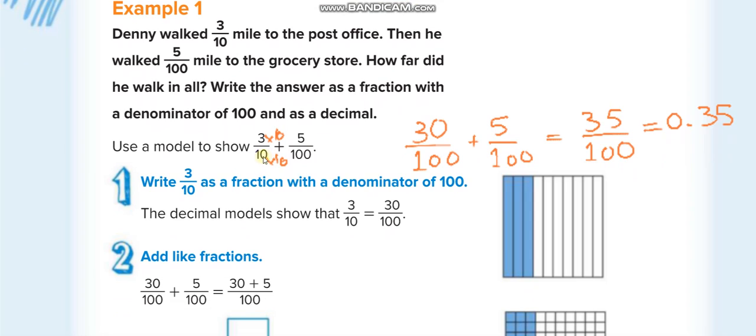How can we make them same? If we multiply this 10, this denominator, by 10, we will get 100 so the denominators will be same. But you know that according to the rules of equivalent fractions, whatever we multiply down in the denominator, we must multiply the same number up in the numerator.